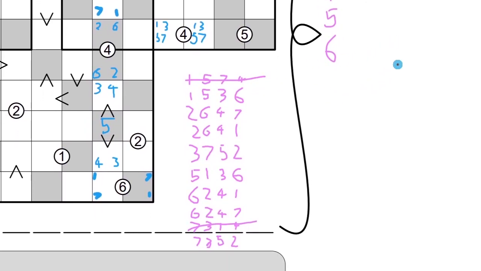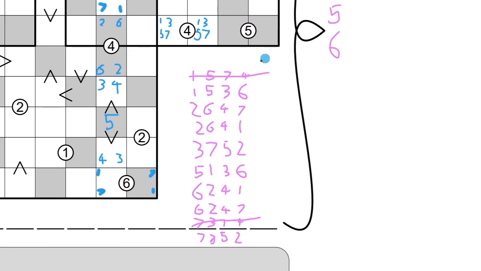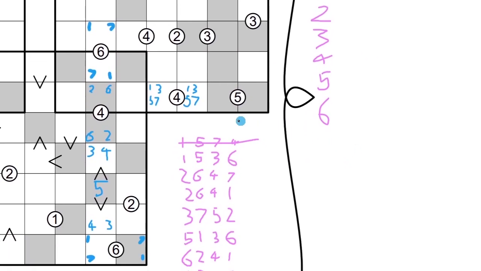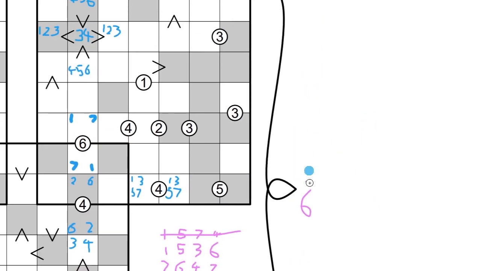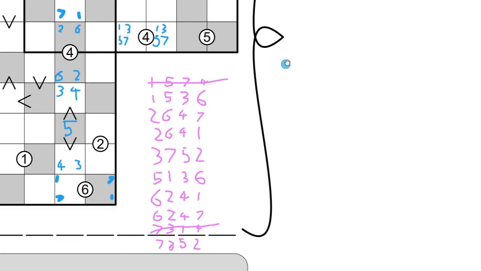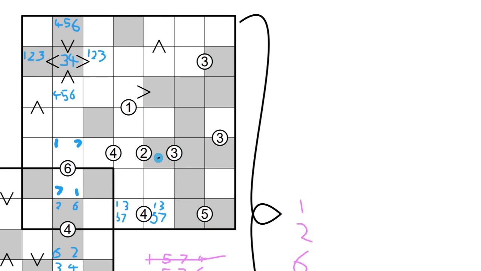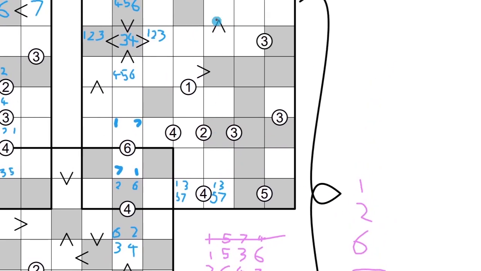What about numbers that don't appear at all? So in this cell, what doesn't appear ever? Well, 7, but we know it's not 7. No, we don't know that. So, okay, let's do that instead. This cell, what doesn't appear? Let's just use this. 1 doesn't appear. 2 doesn't appear. 3 does, 4 does, 5 does, 6 doesn't appear, and 7 doesn't appear. 1, 2, 6, and 7. Here. So they have to go somewhere else.